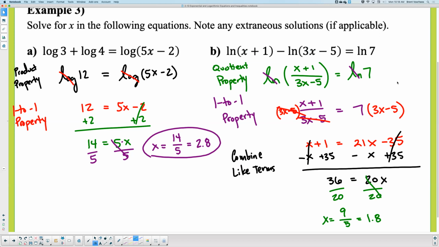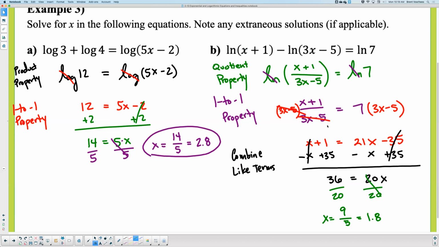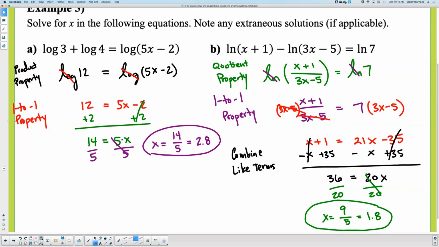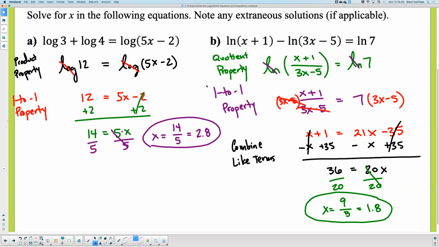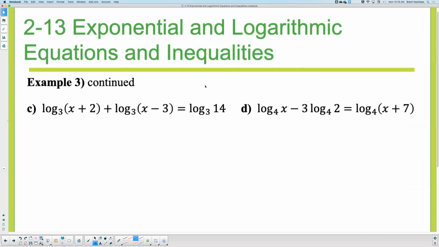What is 3 times 1.8? 5.4. Very good math there. 5.4 minus 5 is 0.4. Oh, I'm good. Never mind. I thought it was going to be a bad answer. This is a good answer. I thought I was going to get a negative logarithm there. I was doing bad mental math. That should work. If you solve that equation to check in your calculator, it should work. All right, well, let's see if I have an extraneous solution on this side then.